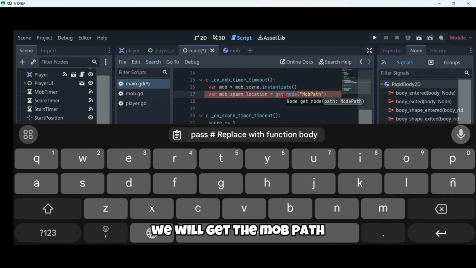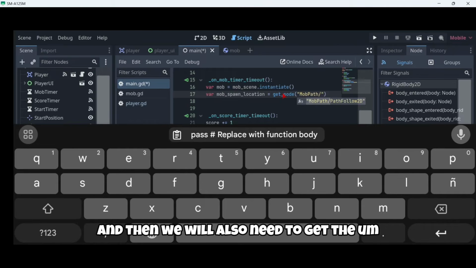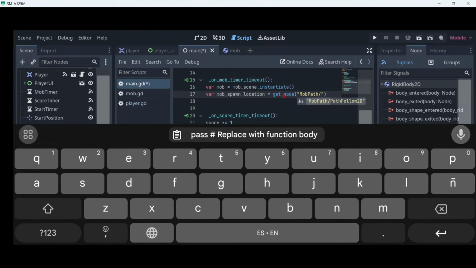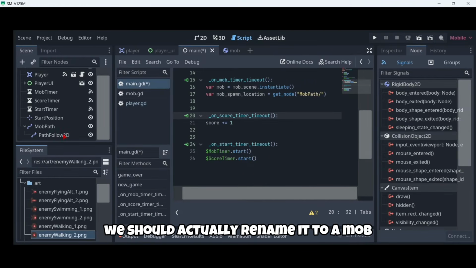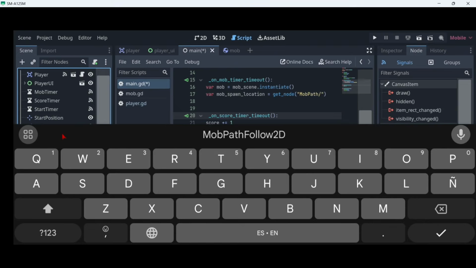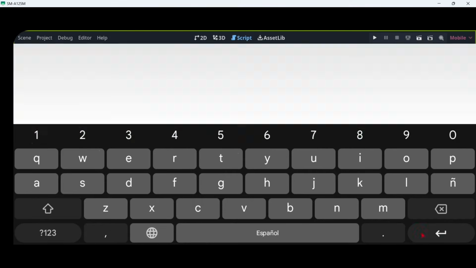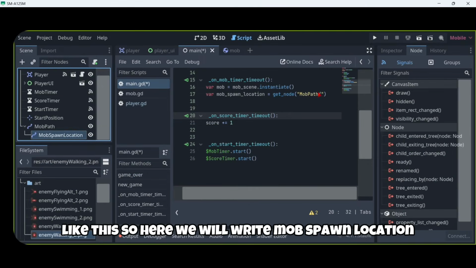We will get the move path, and then we will also need to get the path follow to D. But before doing that, we should actually rename it to move spawn location, okay, like this.